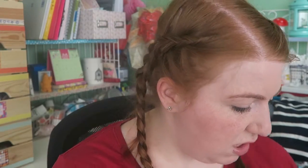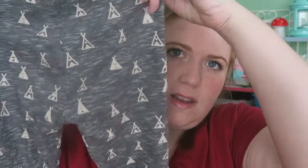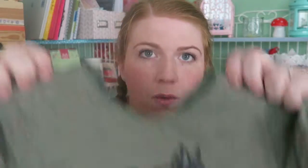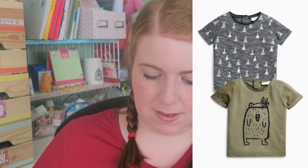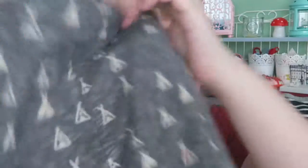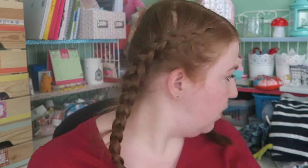For Alfie I got quite a few pairs of thinner trousers. Owen has lots of trousers that still fit so I didn't bother getting him more. I got a set for Alfie I absolutely love — leggings with little teepee tents on them, and a matching top I haven't put on him yet because I'm scared of white on Alfie. The set also comes with a two-pack of t-shirts, one of which is my favorite. I absolutely love this outfit on him.